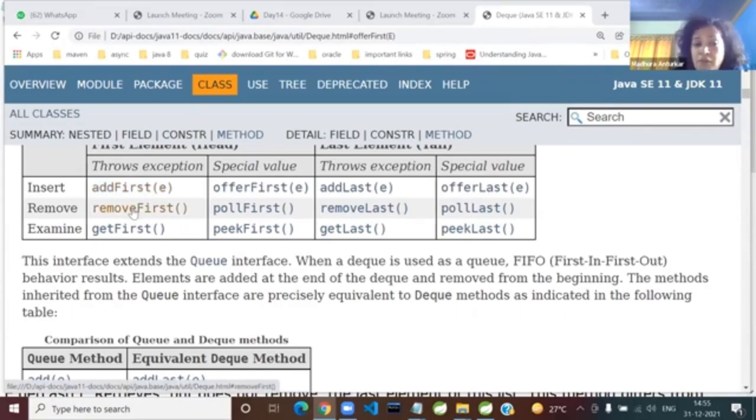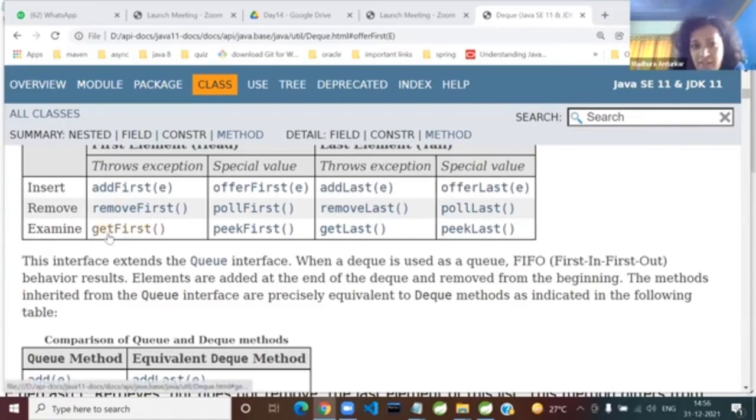Now remove, okay, forget remove. Go to the examine part. Anyone wants to tell me what will be the difference between remove and examine? Obvious question, obvious answer. Remove will do what? Just peeking, or will it also remove the element? Examine is for peeking, it just gets the element but doesn't remove it from the underlying deck, whereas remove will do both. Okay, so that's why I said first look at examine.